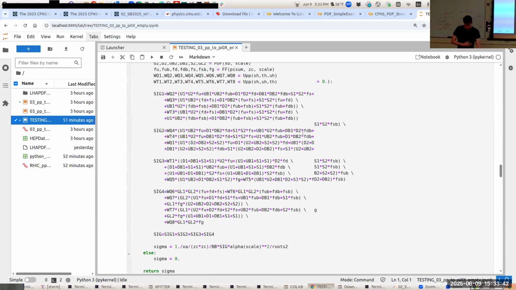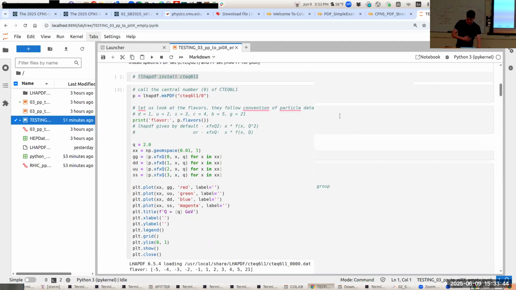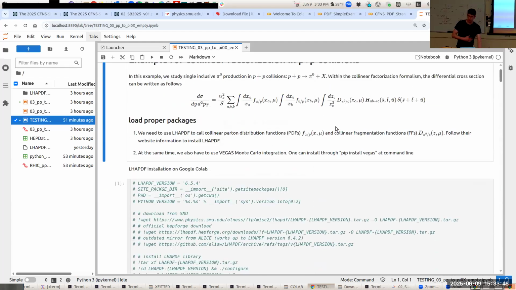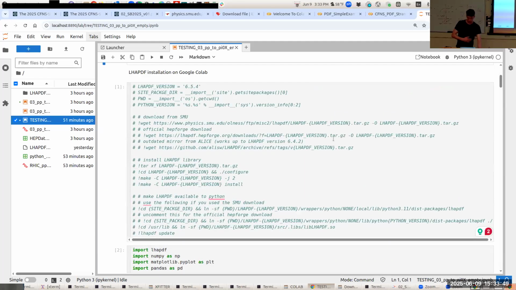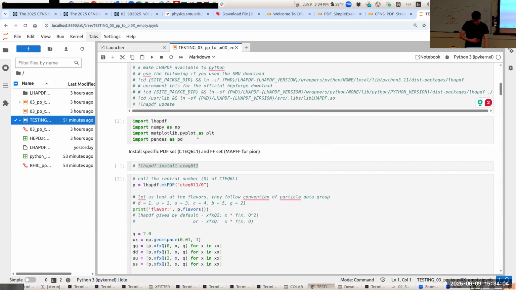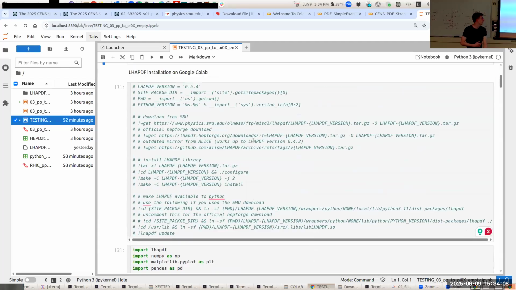So what this notebook does is it goes through the steps of explaining how everything works. The first thing you do is install the LHAPDF library. If you execute this cell here, it installs it for Google Colab. If you want to do it on your own laptop, you need to make a few modifications. I've commented that out just because I have it pre-installed. The one that you download looks a little different, so it's not commented out there.